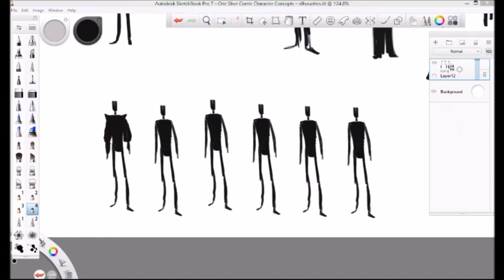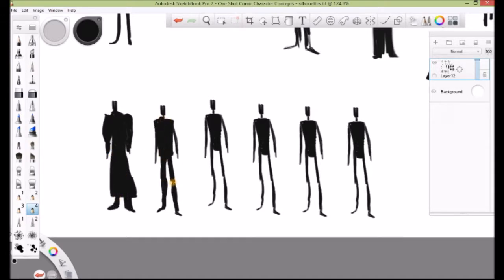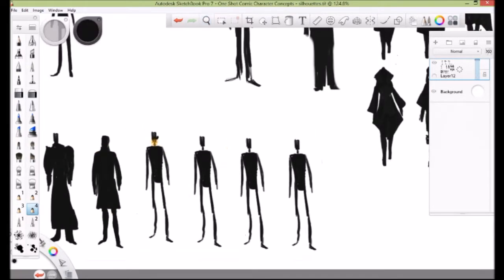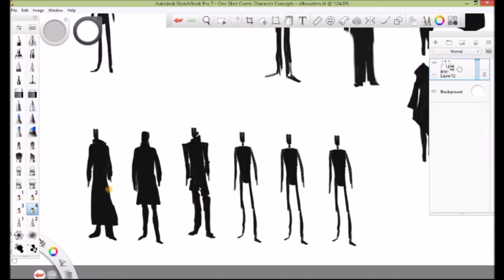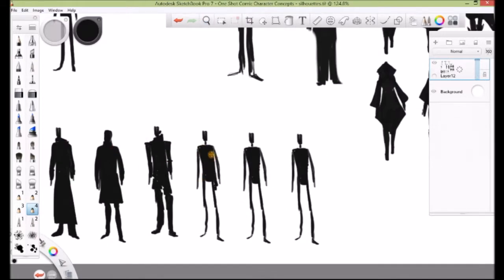And then again, I just started blocking out some different shapes that I had off of my academic magic board. Most of the references I found for academic stuff, the robes were really voluminous, and they covered up a lot. So I was trying out different long sleeves, different lengths for the tunics or the robes.